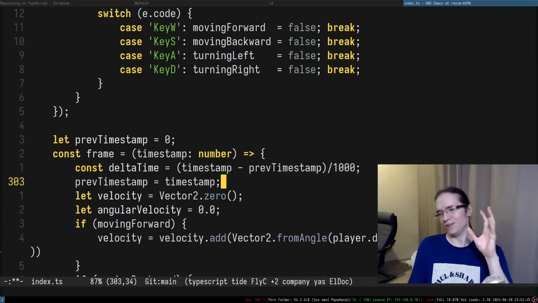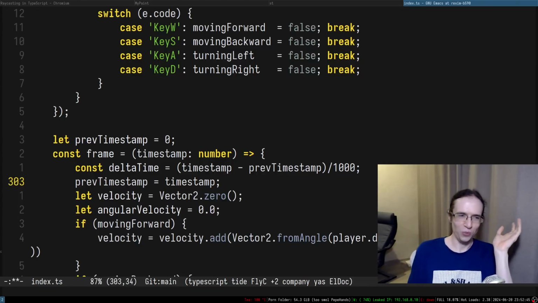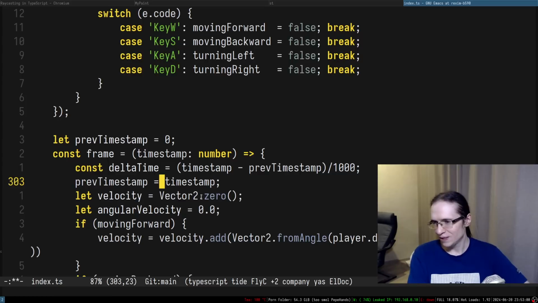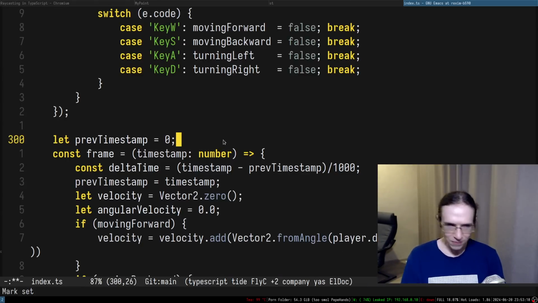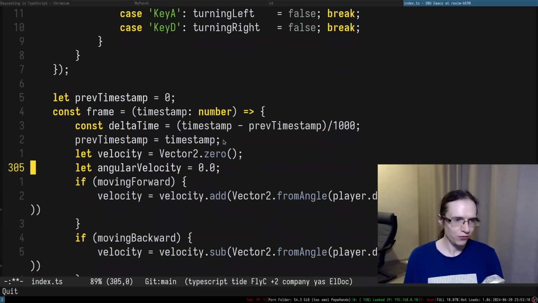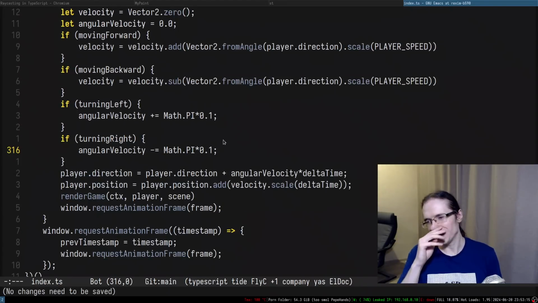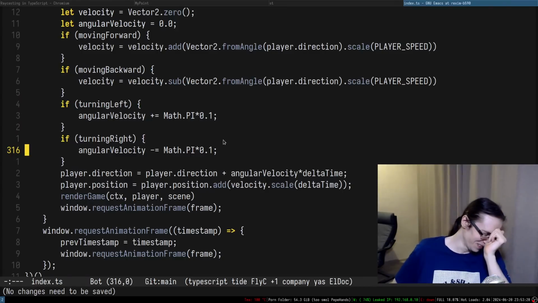Okay, why, rant incoming, right? Why doesn't the web just have one function? Okay, I'm an interactive application. Here's my function, and constantly give me delta time, so I don't have to do this kind of nonsense. God damn it. Web. Web, mate. I'm sure there's an npm package that does exactly this.